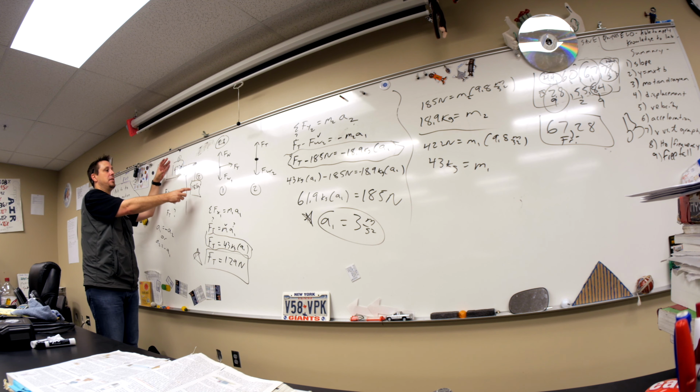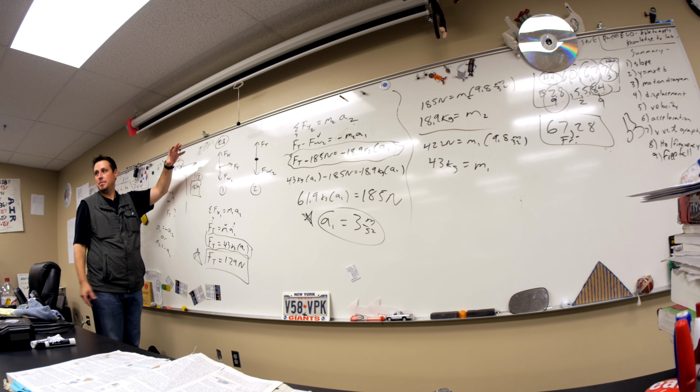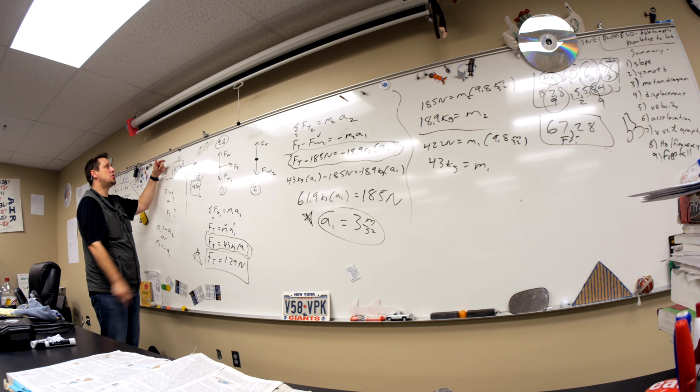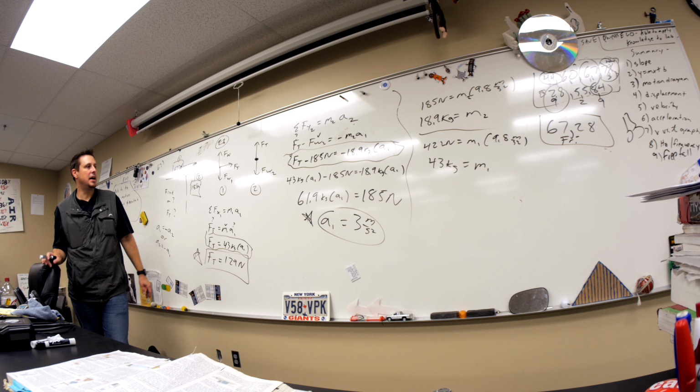Well, with no friction, block 2 is certainly going to make block 1 accelerate to the right. Does that make sense? This is hanging off a cliff. So we should get a positive answer for acceleration. Did we get a positive answer for acceleration? Yeah, it worked out that way.